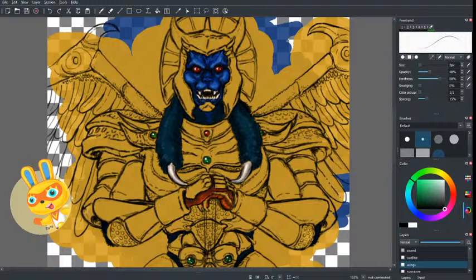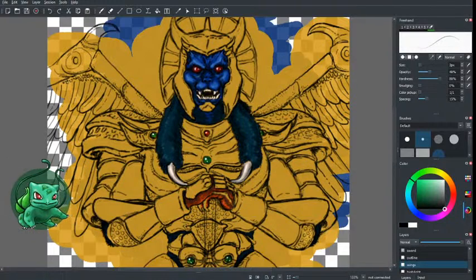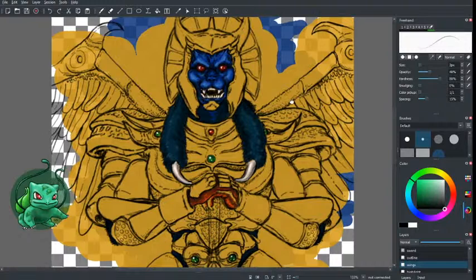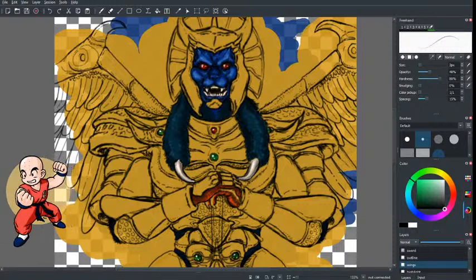Back to 2 pixel, so we get some of these details in. Okay, I think that's good enough. I don't want to do too much or get too into it, or else I'll be spending another hour on it. Add some more details on this side so that they match. Okay.